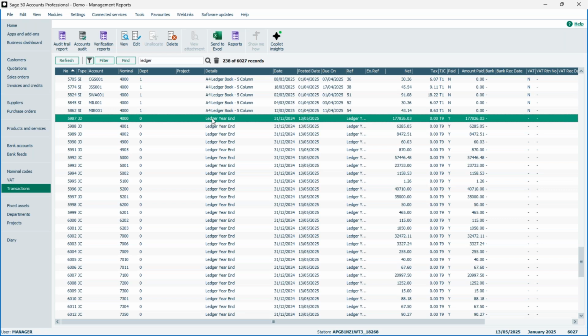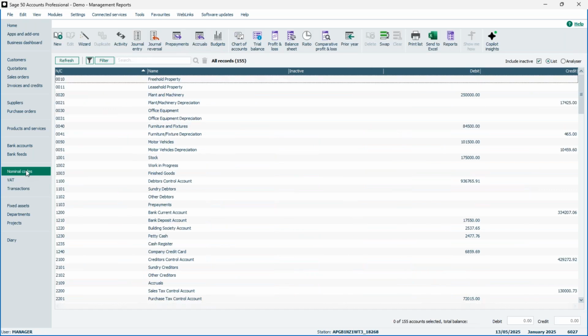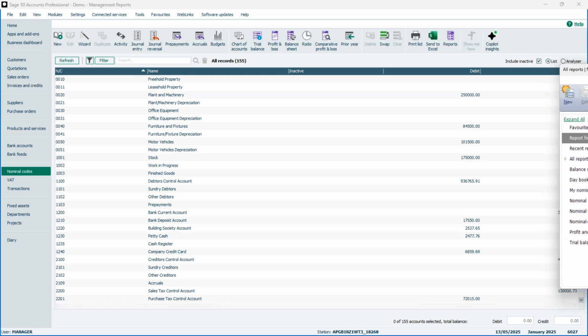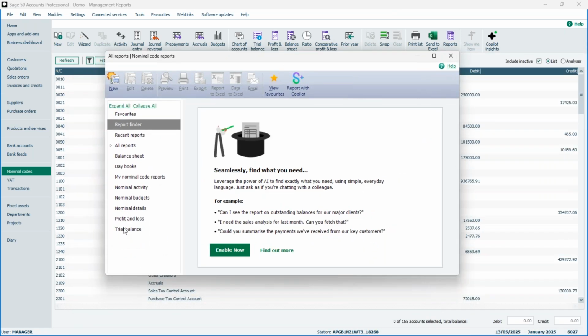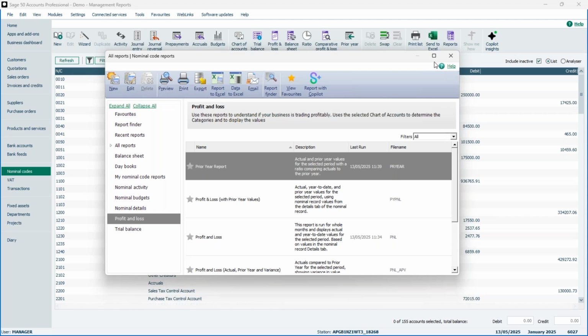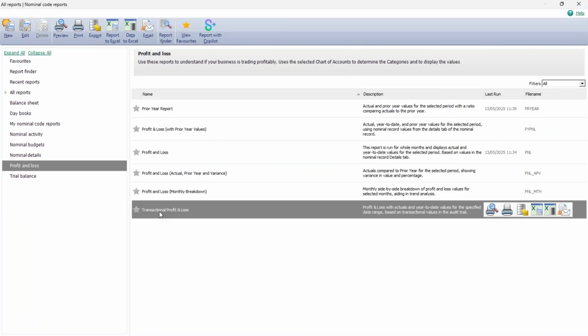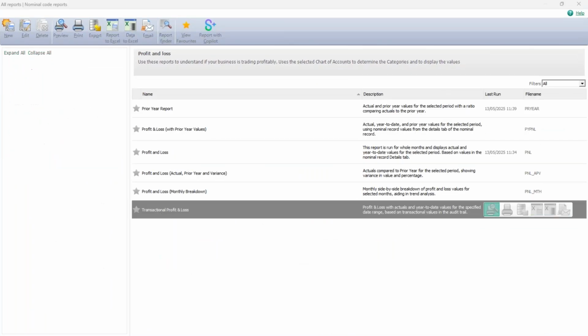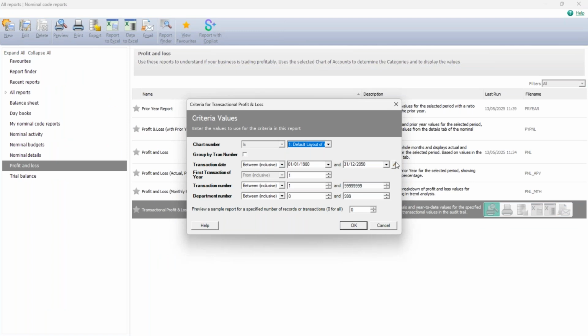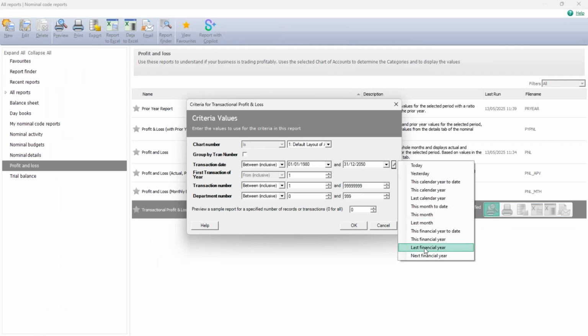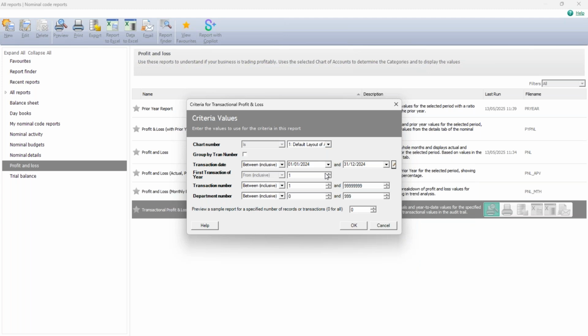So what I want to do is exclude these transactions when I run that P&L report for that previous financial year. So back to nominal codes, into reports, profit and loss, it's a transactional P&L. We'll do it for the last financial year, so 2024.